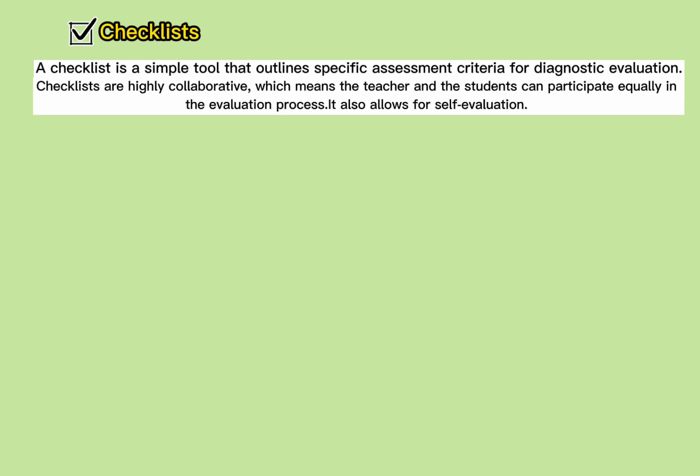Checklists are highly collaborative, which means the teacher and the students can participate equally in the evaluation process. It also allows for self-evaluation. Teachers score each student based on the different criteria on the list. In the end, they analyze the result and use this to gauge the student's level of knowledge of the subject matter. One of the advantages of using a checklist for assessment is that it helps you to streamline the evaluation process and focus on the most important criteria.